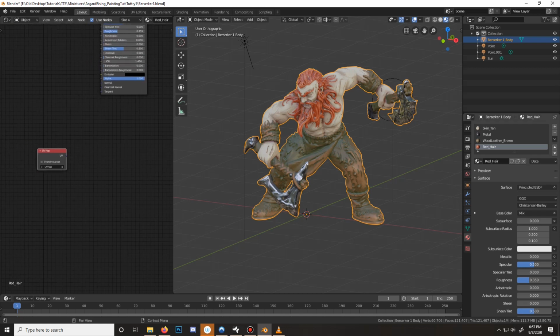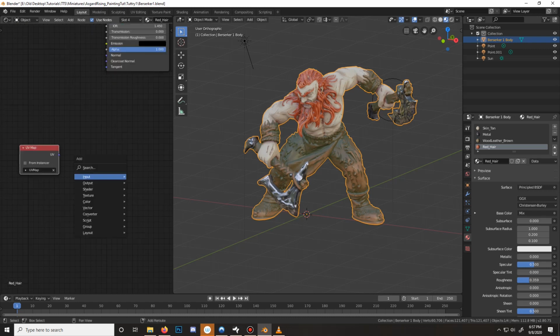That's not necessary in this case because we only have the one UV map, but a lot of times when you're working with combining different models, they're going to have their own UV map, and then you're going to be baking them to a brand new one. So I like to, just as force of habit, always add in a UV map. Otherwise, you'll get some weird baking problems in it. A lot of times you won't think that you didn't do that.